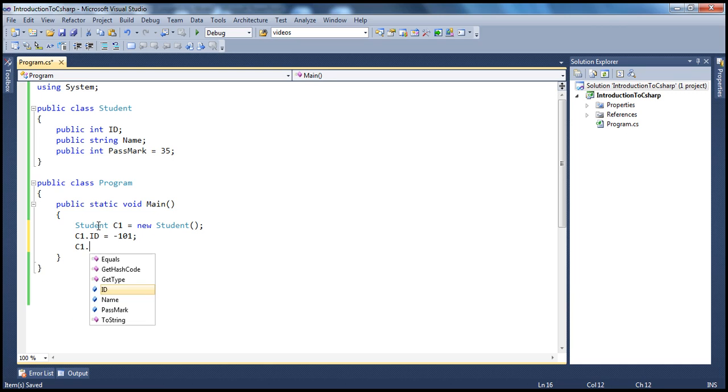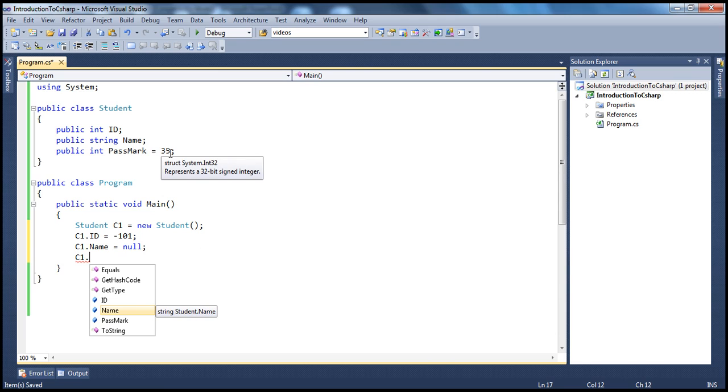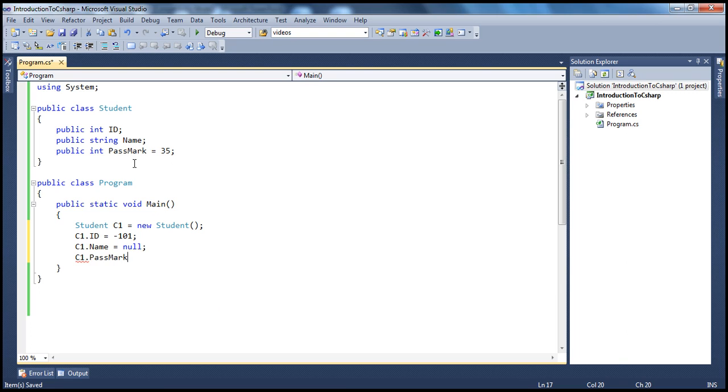Similarly, name should not be null, but here I am able to do that without any issues. And similarly, nobody should be able to change pass mark because it is set to 35. Somebody should be able to only read this field. They shouldn't be able to change this value, but I can go ahead and change pass mark to 0. So anybody who gets 0 would also get passed.